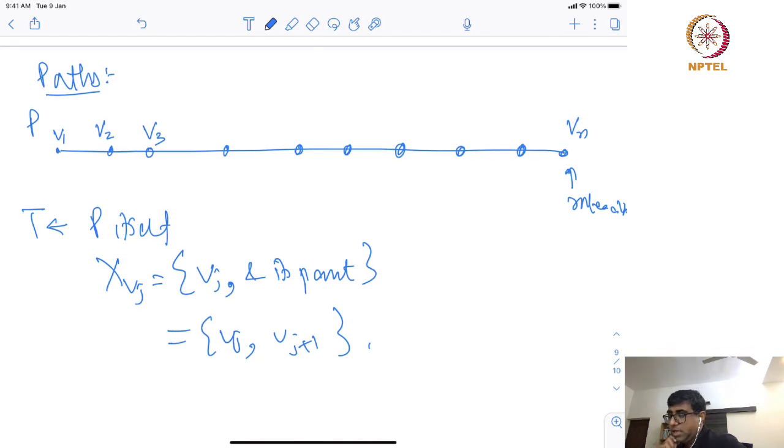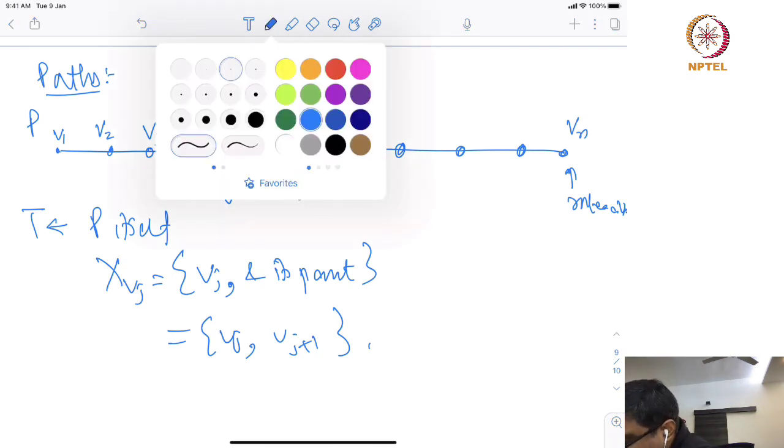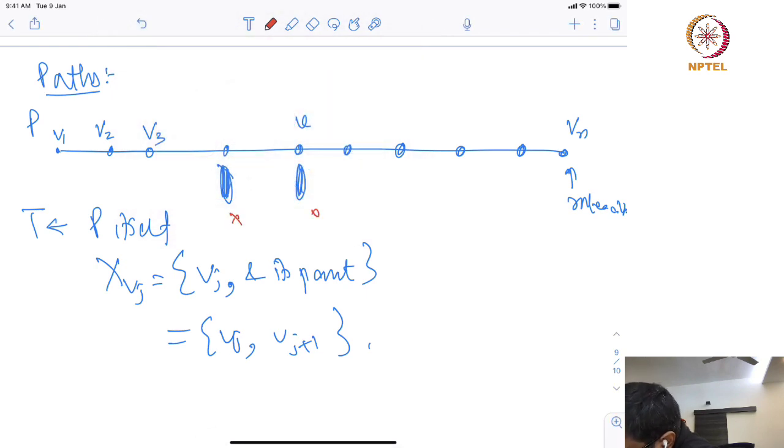Well, yes, every vertex appears in some bag. Now look at any edge, Vi Vi plus 1. That edge is part of the set Xvi. Now look at a vertex V. It is going to be part of a bag which is here, and a bag which is there. But these are the bags in which this particular vertex appears, and that is an edge, so this is connected. So this is a valid tree decomposition.